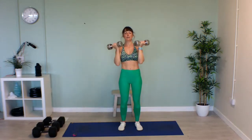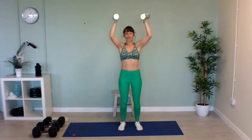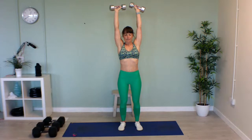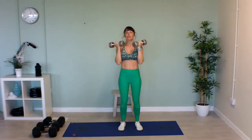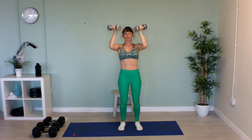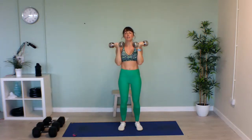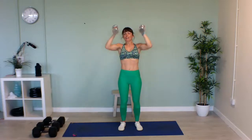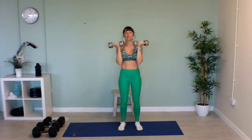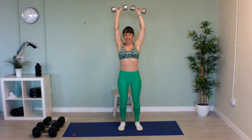Lovely, well done. That's it, keep going. You're doing great. Slow and controlled with the movement. If it's too easy, get heavier weights. Well done. Last 5 seconds, come on. Keep going. Lovely, well done.